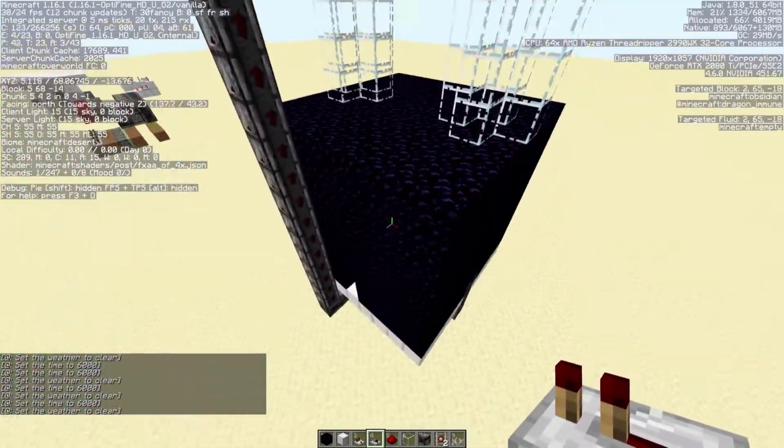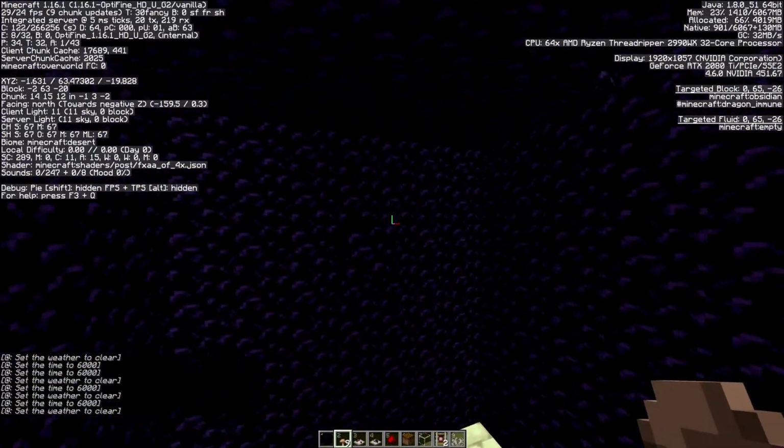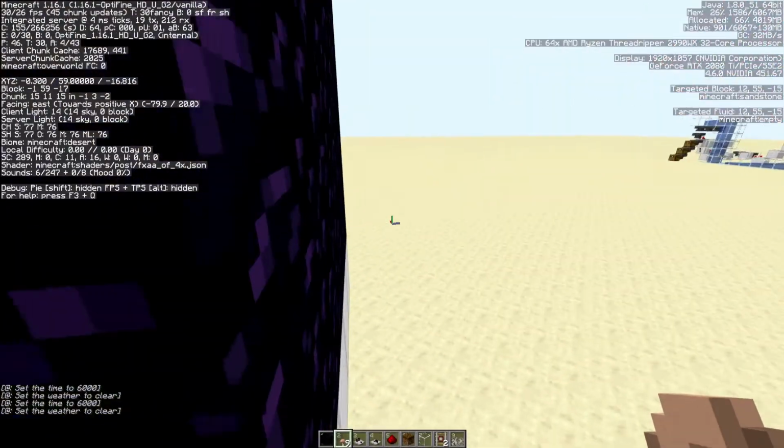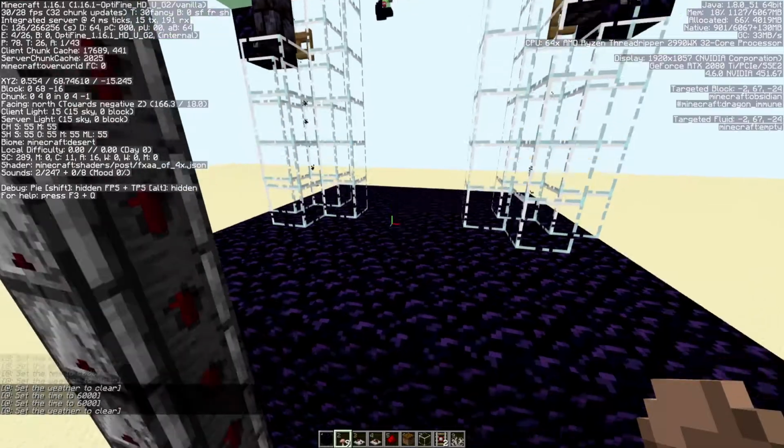Now let's go down here and see if it works. All right, let's go back over here. We have the limit set. We have extra 2 blocks on top of that. Here we go. Gonna drop some TNT and boom it.